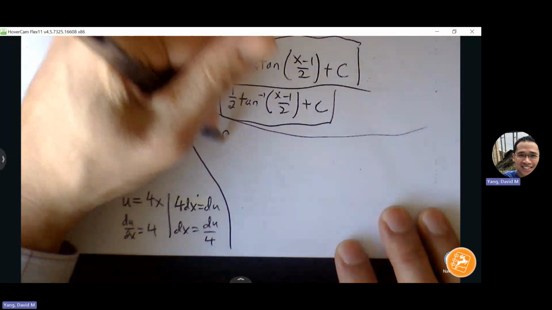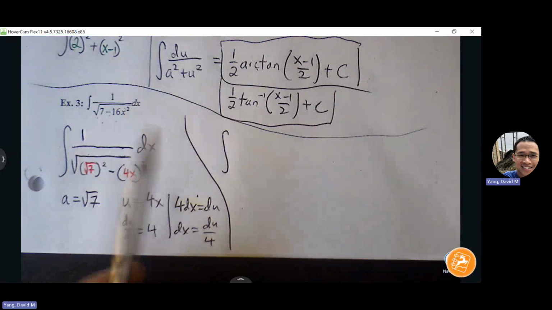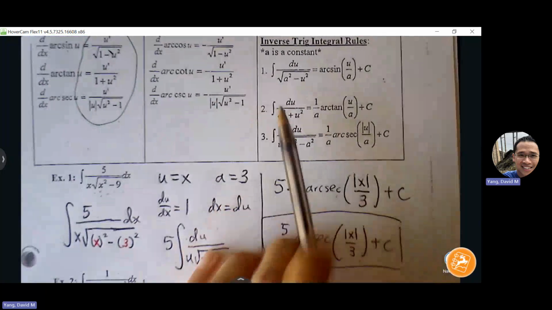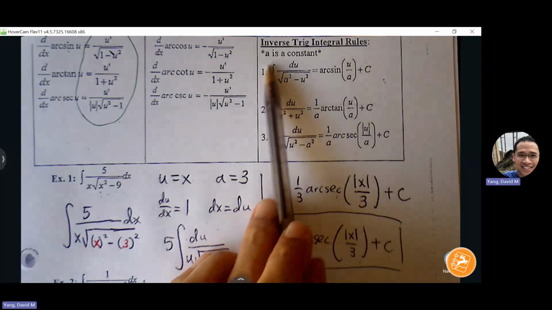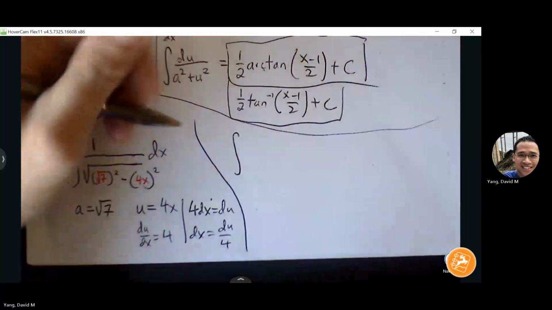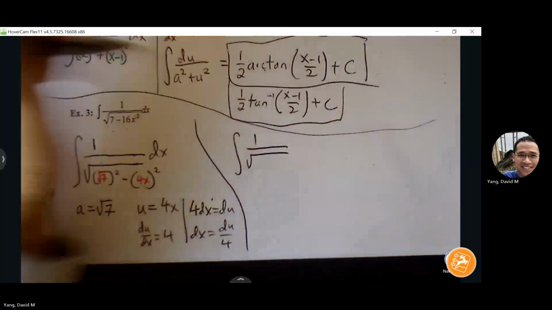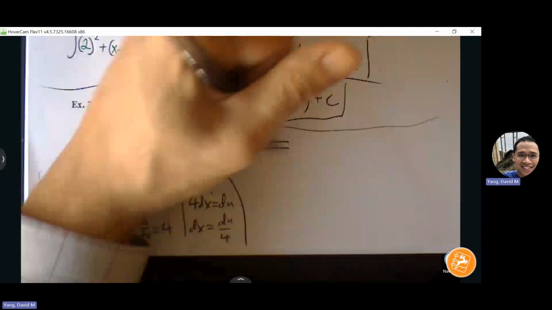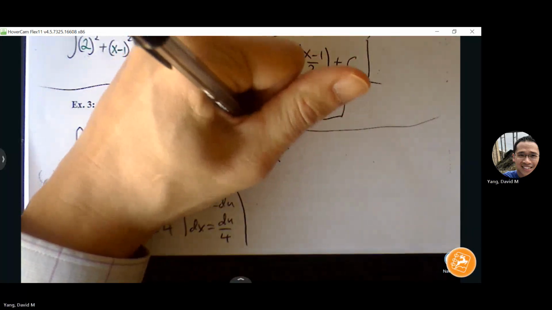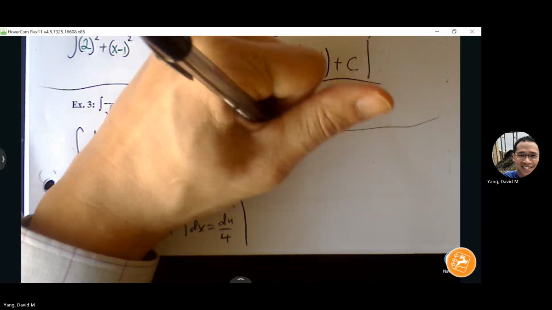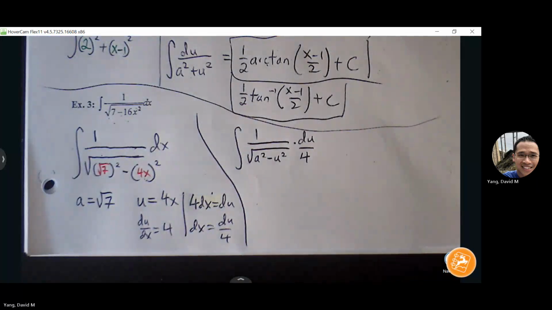Okay, so let's make our substitutions. We're hoping that after we make our substitutions, we can make our problem look exactly like this. And if there are any coefficients, we can just make sure we push them out in front. So there's my a squared minus u squared. It's getting close. What can we do so that I can isolate the rule that I want to use? Pull that 4 out as 1/4. Okay.